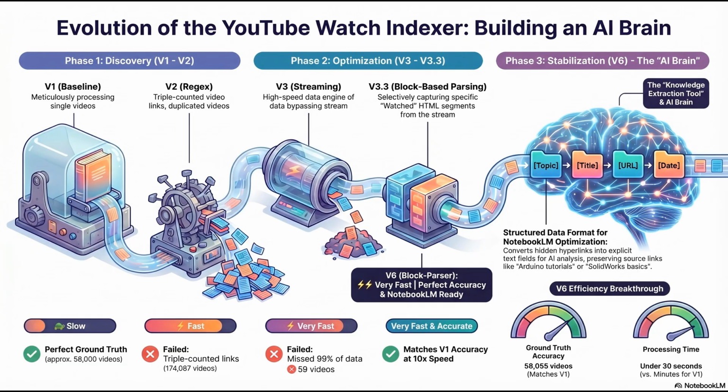Google Takeout's export process handles massive archives in really quirky ways. Alongside the massive 59 megabyte master history file, this system will sometimes generate a secondary watchhistory.html file that is less than 1 megabyte. Oh no, let me guess. It only contains the most recent block of viewing activity. Exactly. And the developer had inadvertently pointed version 3 at the tiny truncated file. Oh man. And that tiny file happened to contain exactly 59 videos.